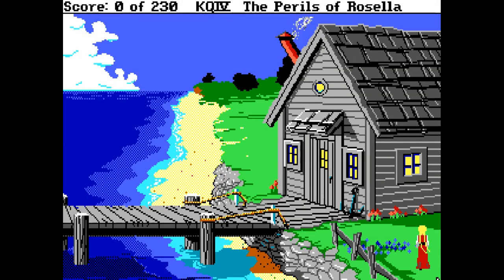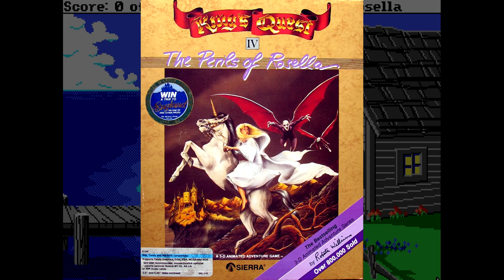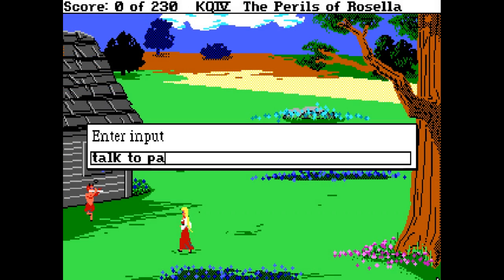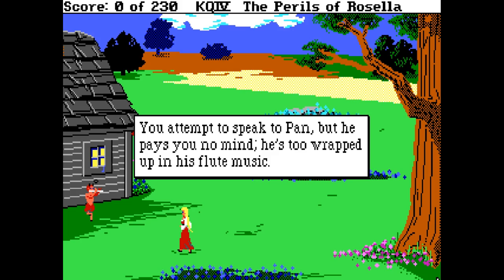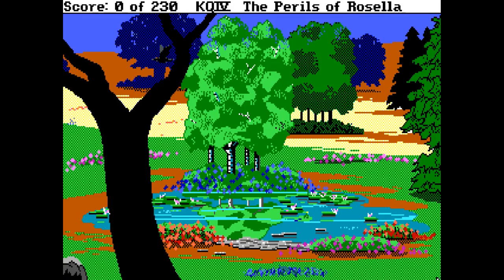Everyone, Pushing Up Roses here, and today we're taking a look at King's Quest IV, The Perils of Rosella. This graphic adventure game, which uses the classic text command mechanic, was released in 1988 and developed by Sierra Online. This was a groundbreaking title at the time and had many firsts.